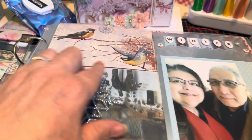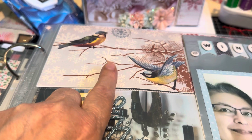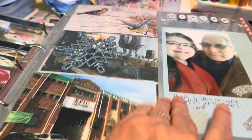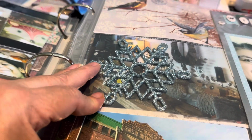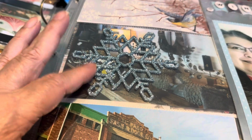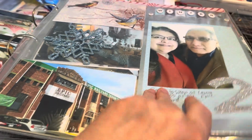Isn't that pretty? And I had this paper and I added it in there. This one doesn't go to the collection, but it was so similar, okay, that I added that. And this is, I think, a wood veneer that I might have put glitter on and stuck in here to go with the collection. And then here's the other side.